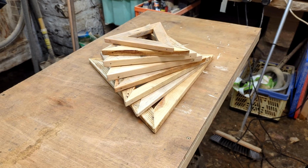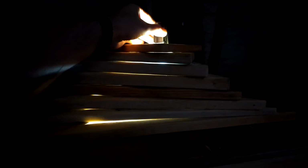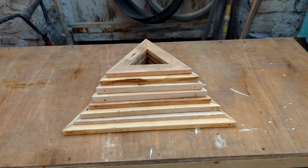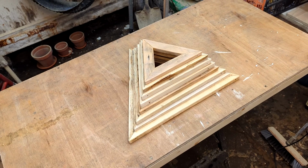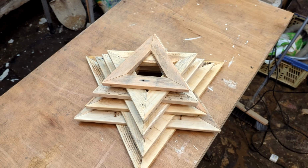But there's a problem. It doesn't actually let any light out of the sides. It lets a tiny bit of light, but that means my living room is going to be quite dark. So I started playing around with a few other configurations, which also looked cool, but didn't let any light out the sides. I then tried this last setup, which let a lot more light out of the sides, but it still wasn't great, so we need to fix this.